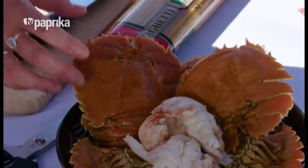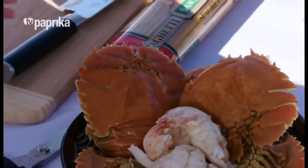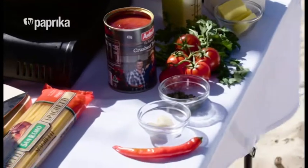These are Balmain bugs, and I got them straight off the trawlers this morning. They don't get any fresher than this. They've cooked them on the boat in salted water. I'm going to show you this delicious, very classic pasta dish.